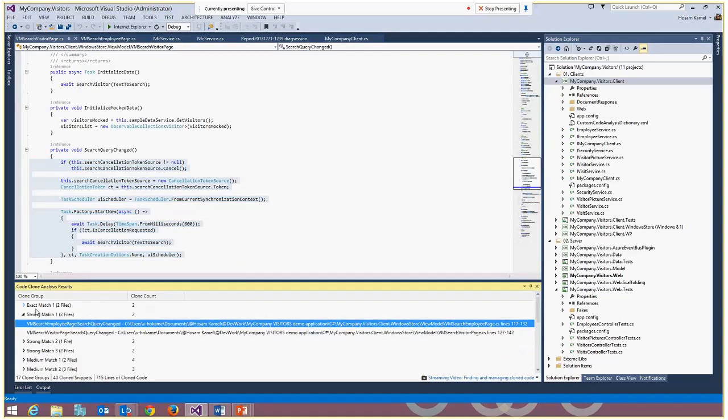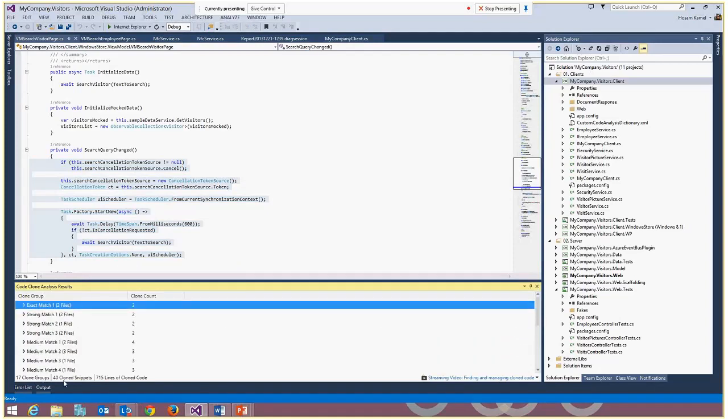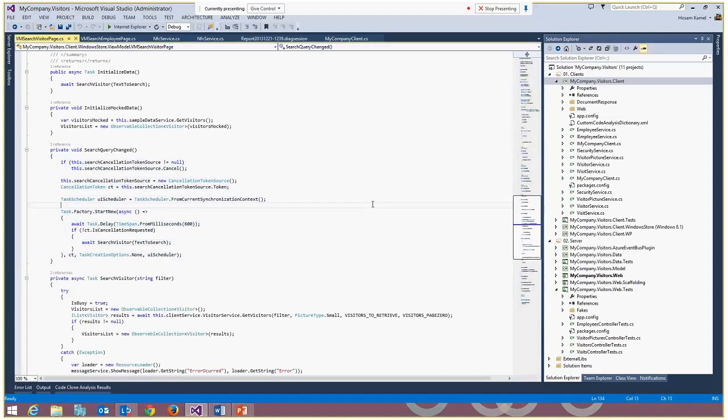And you can find that we have 7 clone groups, 40 clone snippets, and 71 lines of code that have been copied. So with Visual Studio, you can even have more information about understanding the existing code, whether through a code map, or when I need to optimize this code, so I need to see how many lines of code have been copied, or if anyone is using the same logic but copying it instead of centralizing it. So you have a lot of components, or a lot of features, that you can use actually to help you get into that quickly.